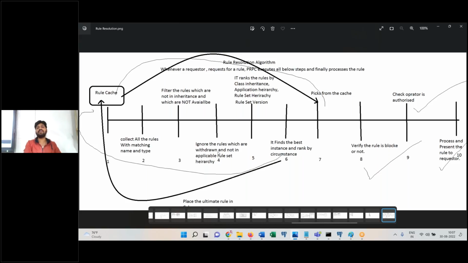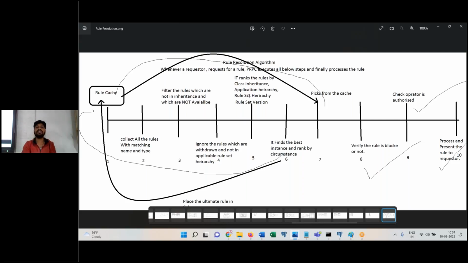After not available, again you are verifying withdrawn. You block the parent class and the current class you make it withdrawn, what will happen? The rule will not be processed at all. Before withdrawn itself, if you try to verify, blocked will not be encountered. Highest version is withdrawn, correct? So blocked being before withdrawn also is not a possible situation. It has to be after verifying not available, after verifying withdrawn, only then blocked should come.